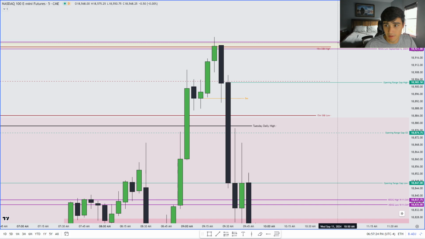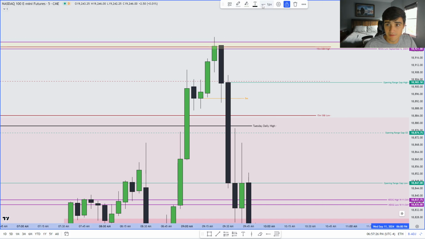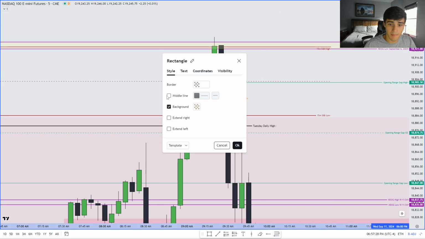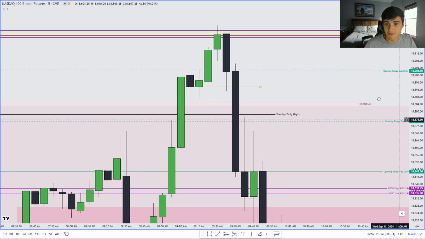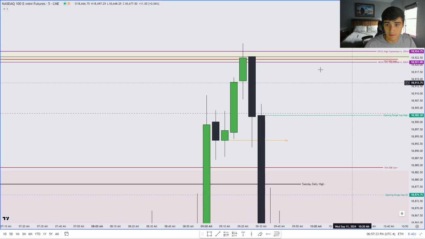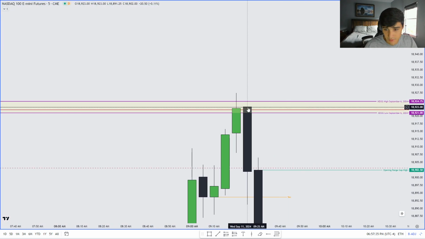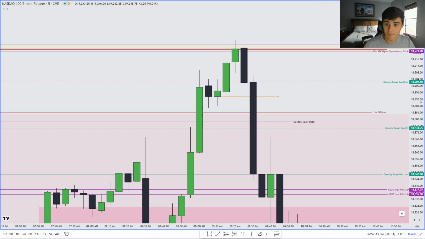So if I drop my midline on it, let's see. Look how the bodies stop literally at consequent encroachment of that daily volume imbalance. So that tells me the narrative right now. Narrative right there, clearly, this thing wants to go lower.